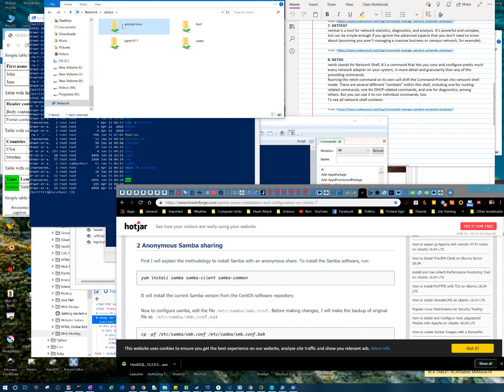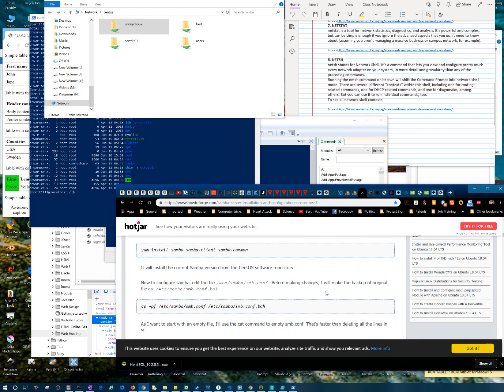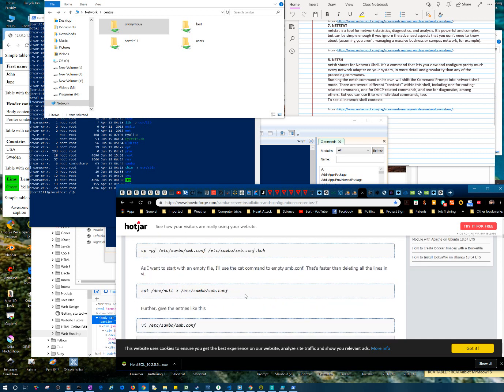Like I said, this anonymous folder, this is what I used to set that up. But basically, when I went through this the first time, it wasn't working. So I'm not sure, but I didn't follow these instructions totally to the T, and that's why I want to take a look at the files.